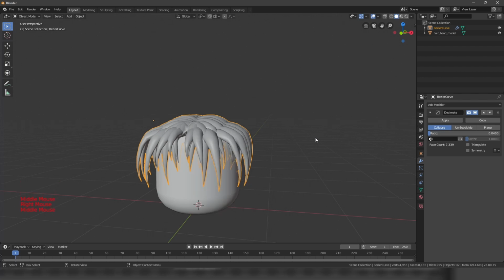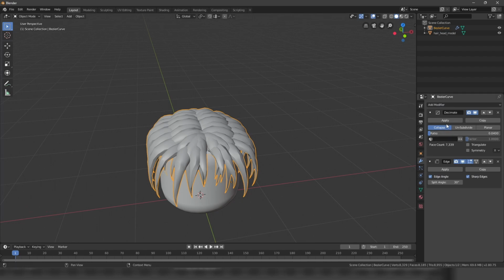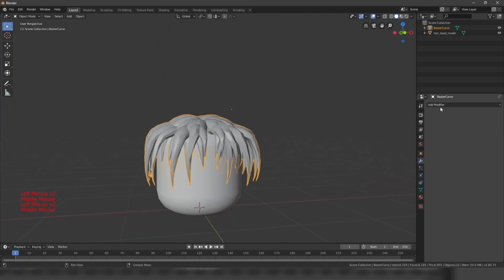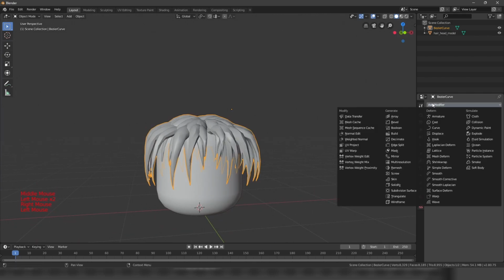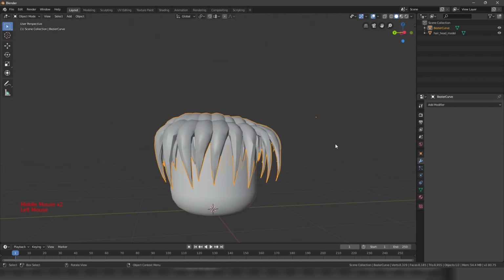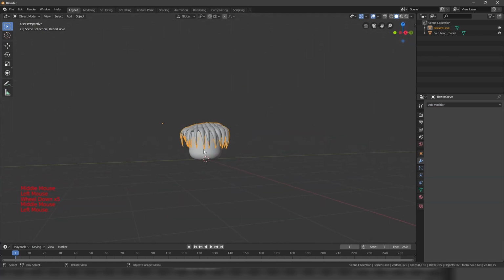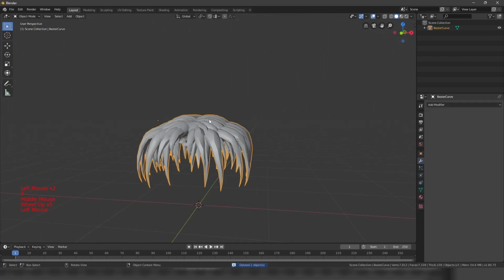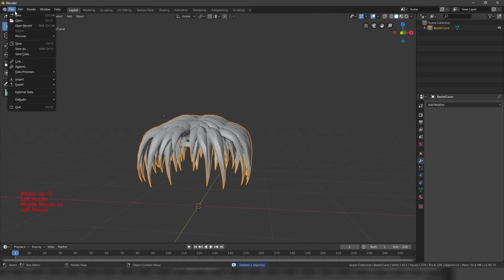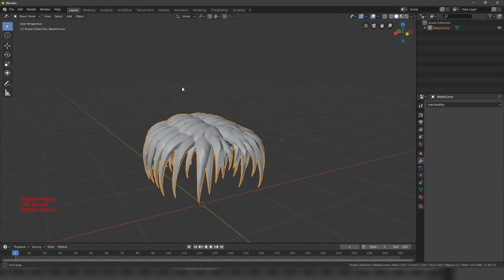Now, when you want to make this look fancier, you can also add some other modifiers right here. So maybe this Edge Split modifier if you want to. What happens when I add this to it? Now this will probably increase the amount of triangles. All right, this is it. You can now delete the head, and then you have your mesh, right? And you can now go to File, Export, and OBJ, and export this to Roblox. And then we're going to see each other back in Roblox.